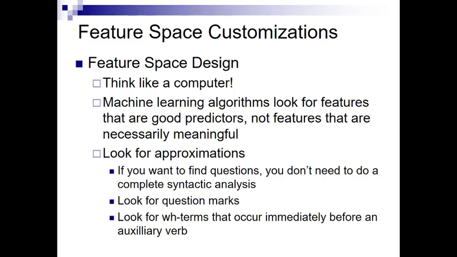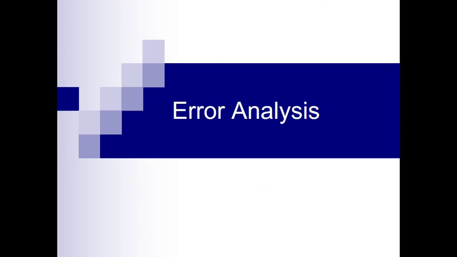And if you think about what are ways that these features might be associated with what I want to predict, that can give you ideas for kinds of features that you might want to include. And we talked through some of that when we were talking about questions versus statements.